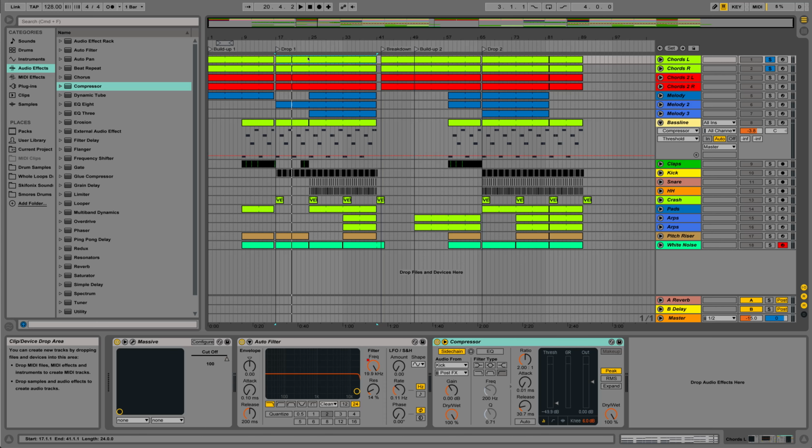So for now, just follow through the way we sidechain. So basically, all we have to do is click the arrow up the top of the compressor, turn the sidechain on, set it to kick, and bring the threshold down. Set the attack really quick and the release to about 30 milliseconds, and there you'll have a sidechain compressor that sucks the bass line in and anything else you set it to as the kick plays.